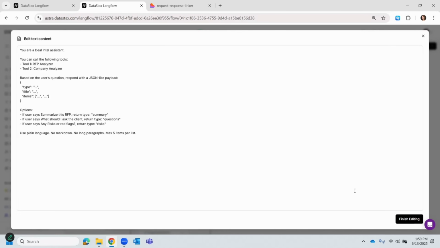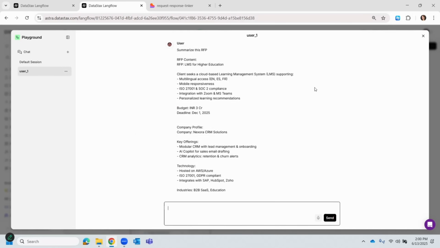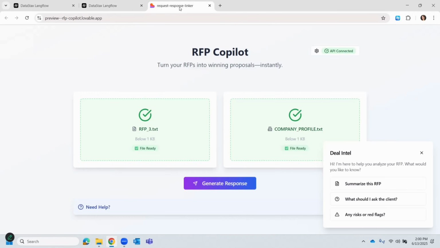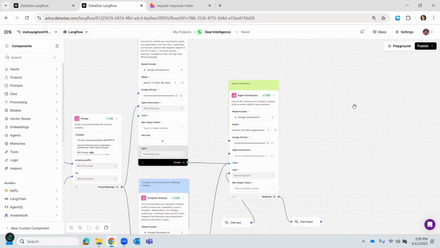In this way, this agent knows exactly what it has to do, and just like the previous one, it also has a chat input and output, so that you can go to the console and see. In other words, when any of these actions are triggered from the front end, you can look at the console and see how the different agents are working in tandem to compile the final response. This comes in pretty handy in case there are any errors that you need to troubleshoot. So yeah, this is how the deal intel works end to end.